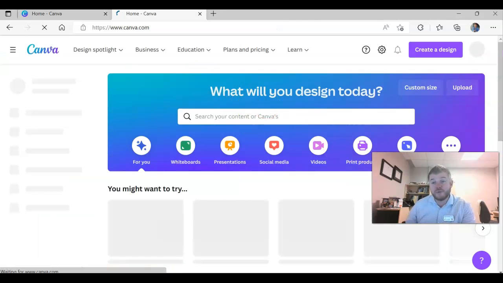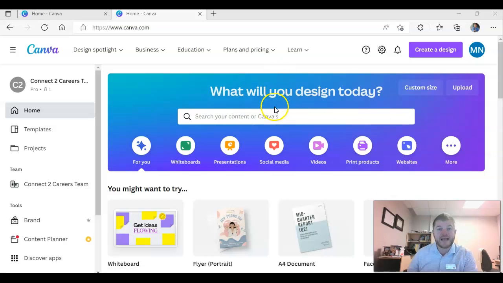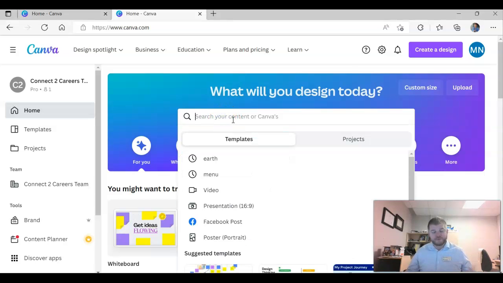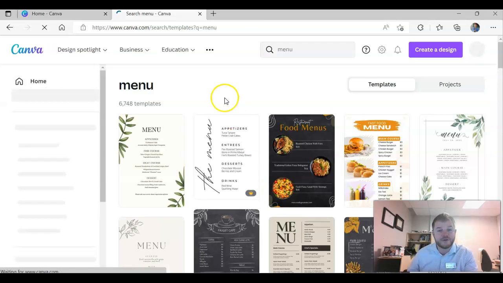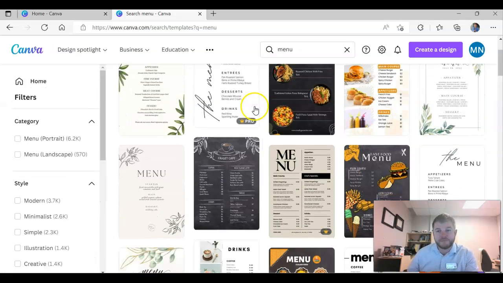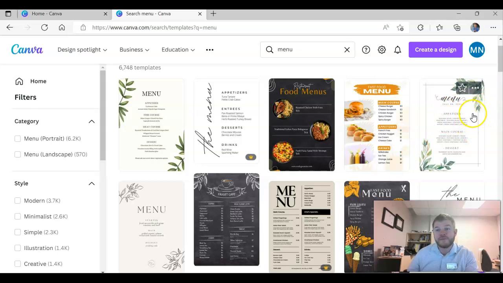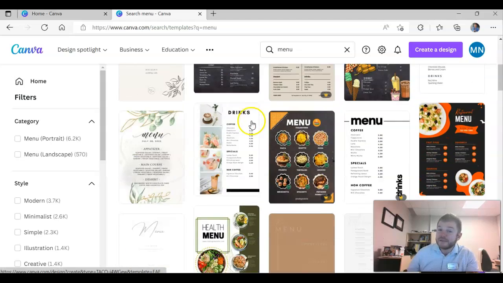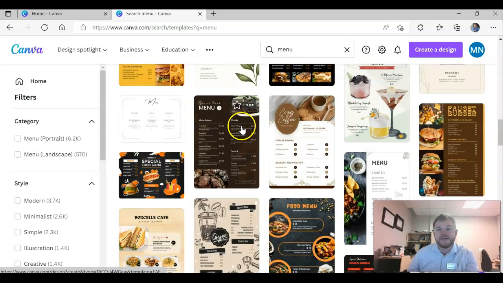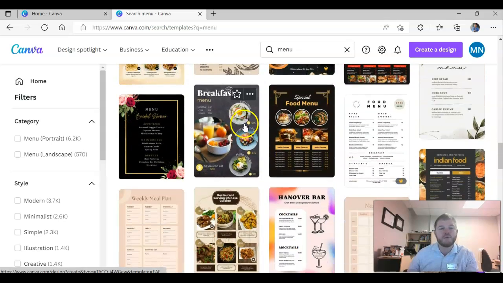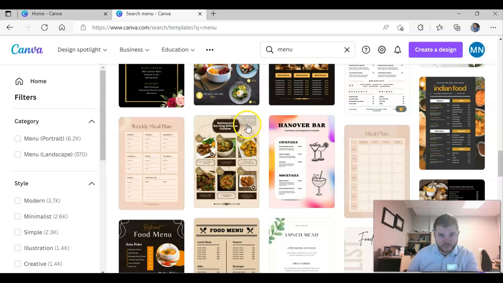For your assignment, you will be asked to create a beer menu. It's going to have 12 different tabs on it. First of all, you can search through templates and say menu. That is one option, and it will give you quite a few. As you can see, we used this one as a template for ours. Actually, Sarah, I would have done something different. But what you'll be looking for here is something that fits your theme, or what a theme of a beer menu would be.